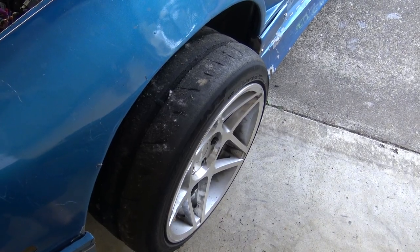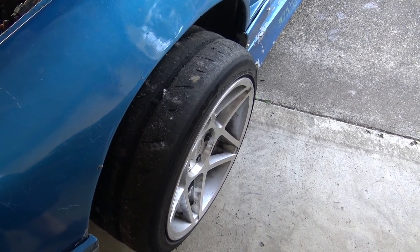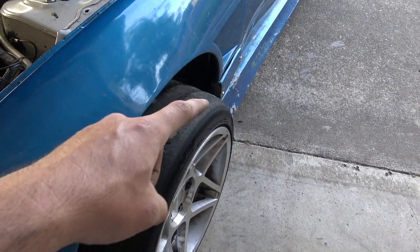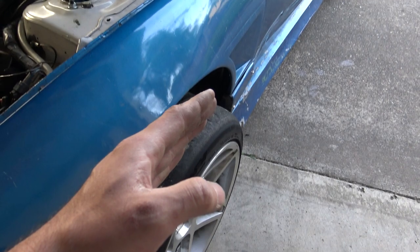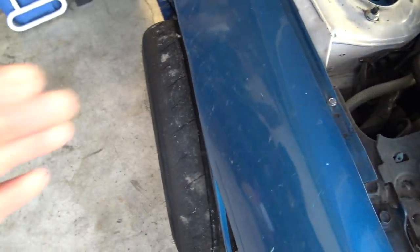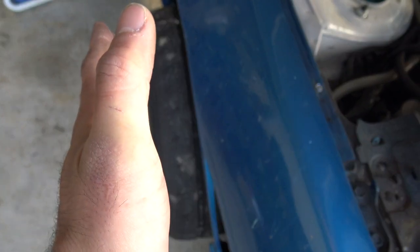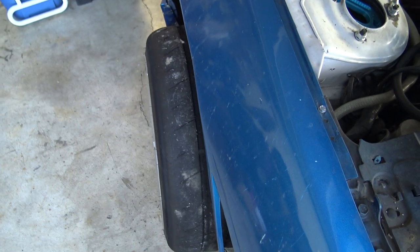As far as toe goes, it's pretty simple. I went with 1/8 of an inch of toe out. So that means the back of the wheel is turned in by 1/8 of an inch on both sides. So that would be toe out by 1/8 of an inch. And if you have toe plates and you know how to use them, you'll know what I'm talking about.